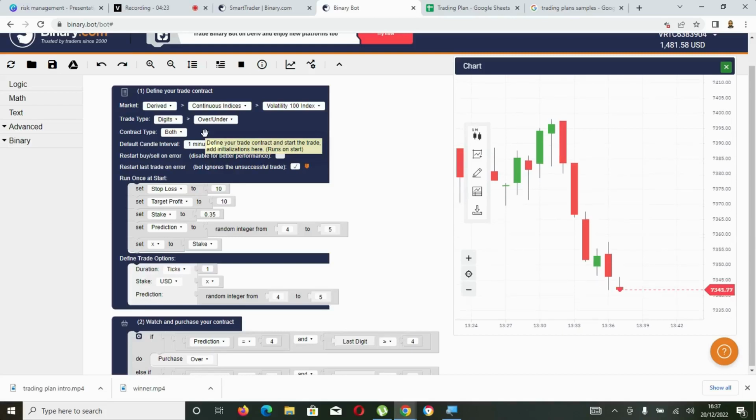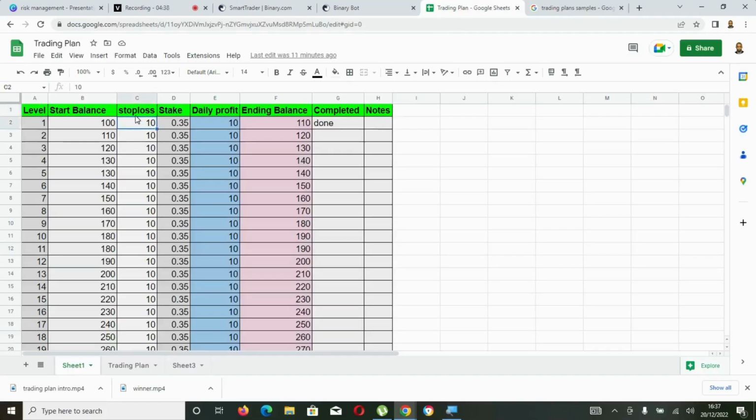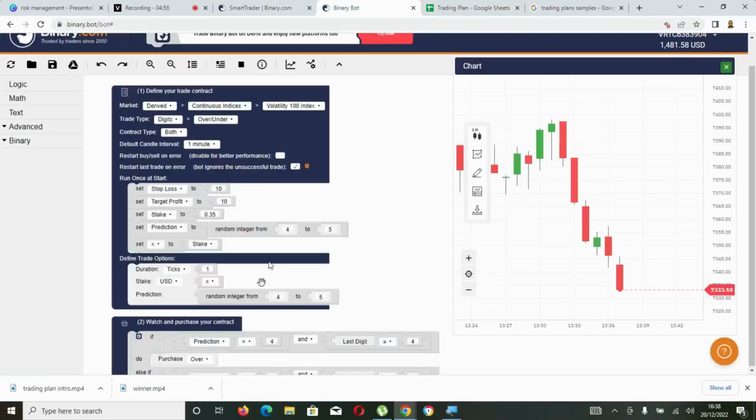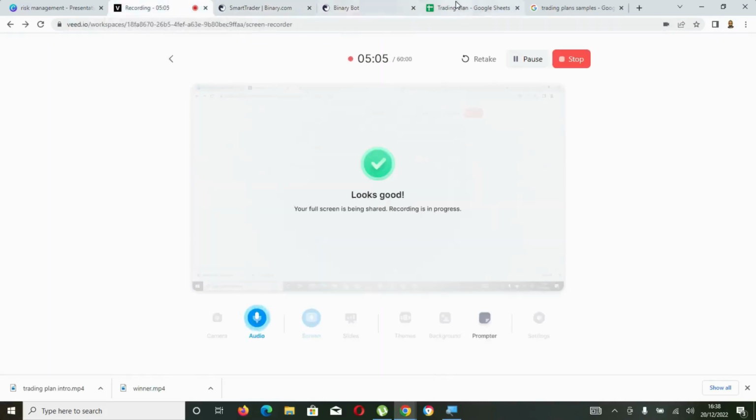So the good thing is that you need to set a stop loss order and determine how much you'll be able to lose per day. If you lose this amount of money, then it doesn't pain you so much. So in this trading plan, I had that. My stop loss is just 10. But it will not lose exactly at 10. If I put 10, I know I'll be losing $14 in this particular bot, because it doesn't just lose exactly at that particular point. Okay. I thought I should explain that in further detail.